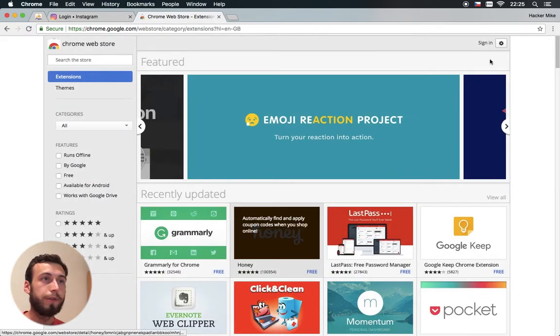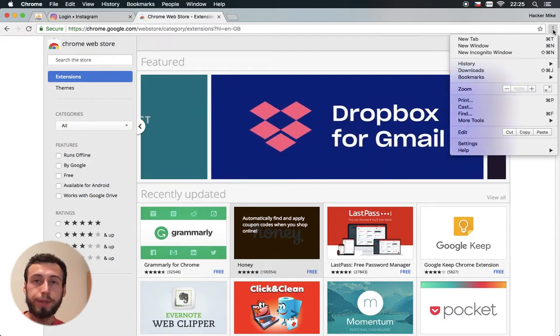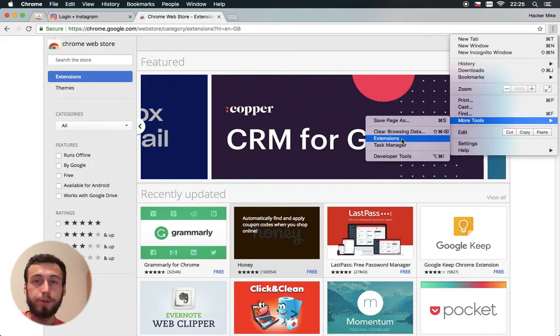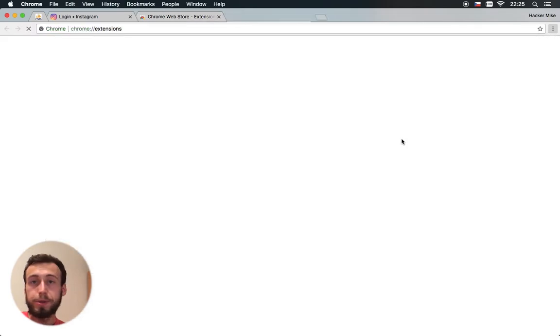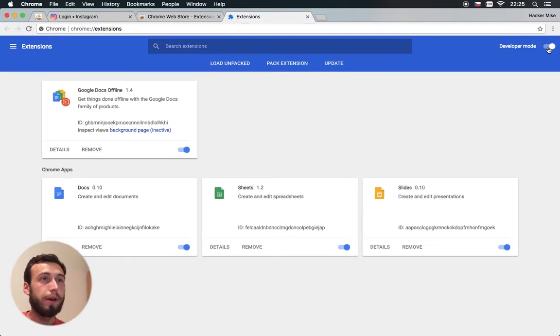And for this demonstration, I will install a local extension that is not on the store, because I just want to demonstrate to you how easy it is for an extension to actually take your data. And it's a serious issue. So I quickly open extensions here and I put on developer mode, which allows you to install local extensions or the ones that are not on the market here.